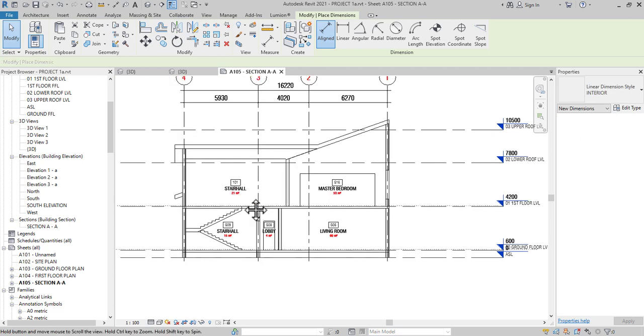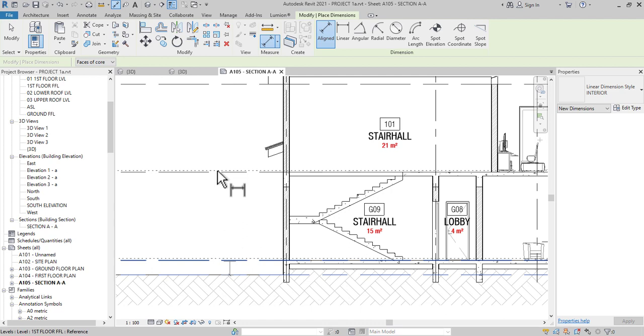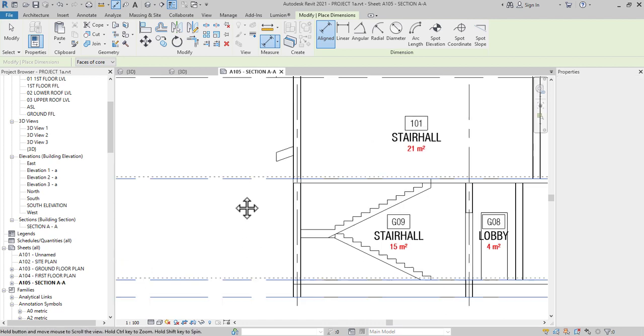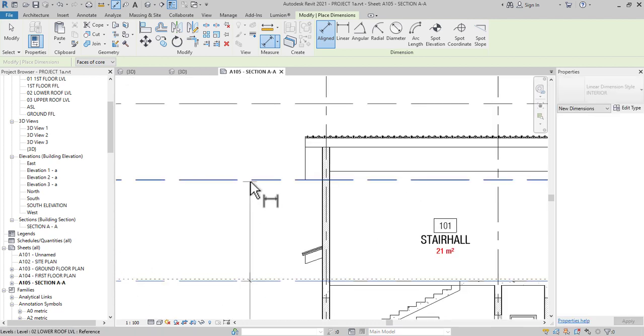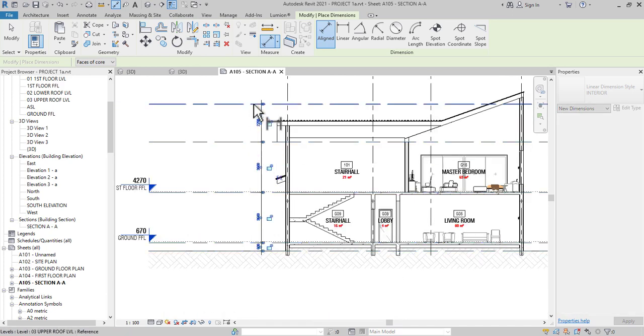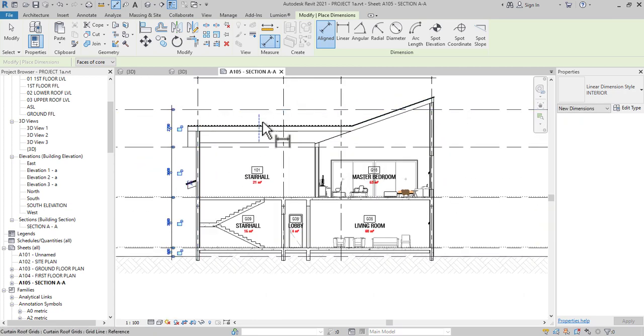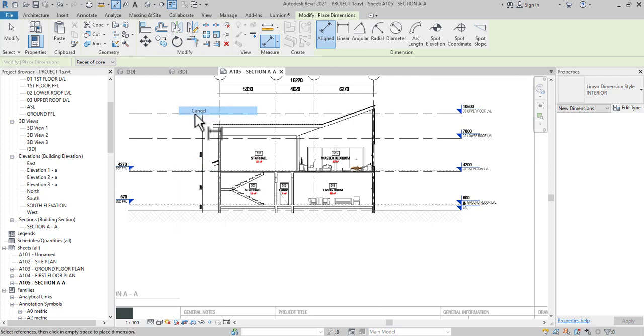Then would also dimension levels, obviously. So maybe we can do this in a small dimension. So this is fine. This is just there. It's not attached to anything. I don't want to move it because I realize that if I move it, it'll mess up the roof. So we'll leave that there for now.